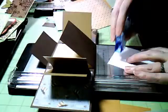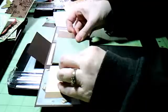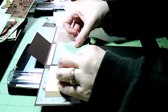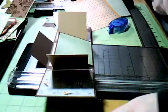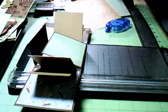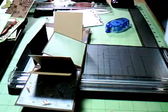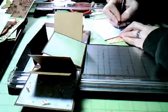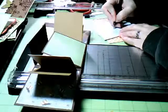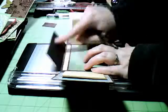Okay. Alright, you're going to need 2 pieces, 3 3/4 by 1 1/2. You're going to need 2 pieces, and they're going to go on the little flaps here.